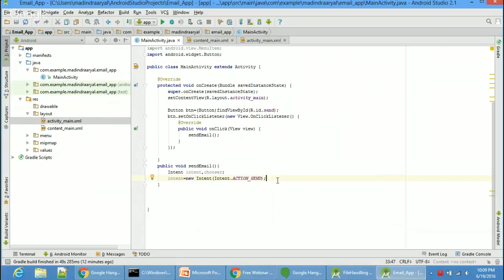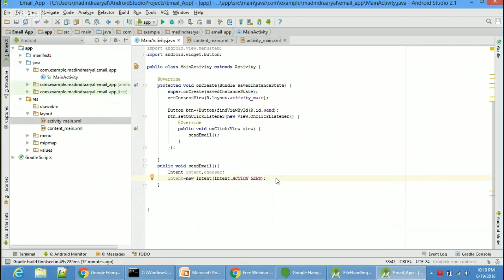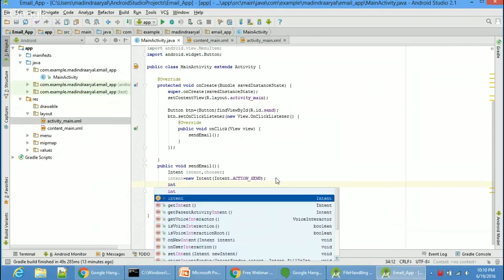So if my program is able to come up to this line over here, then it will be initializing your Gmail, which is your default client.